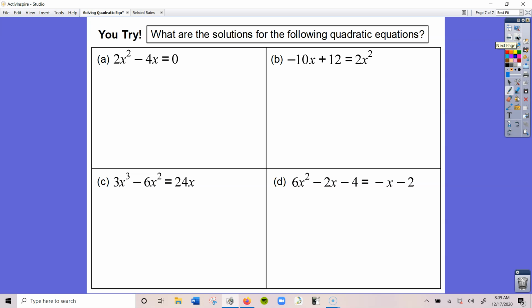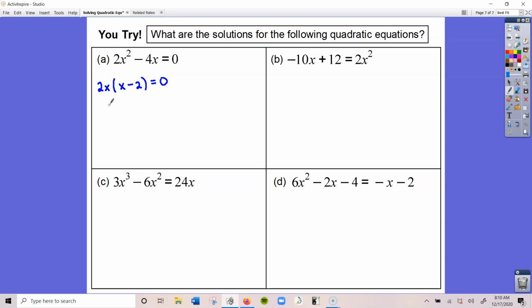We have in this first one, 2x squared minus 4x is equal to 0. Now, because this particular quadratic does not have a third term at the end, like that constant, the number without the variable, we're just going to look at what both of these terms have in common and factor it out. 2x squared minus 4x, both of these terms can be divided by 2, and they both have at least one x. So when I factor out a 2x, I would have x minus 2 left over, and this equals 0. So now these are my factors. I can't keep factoring anymore.